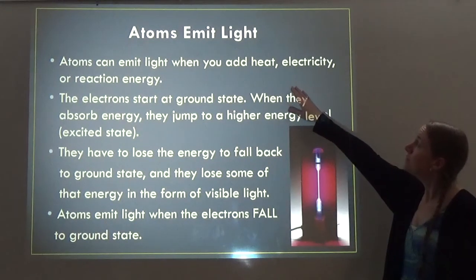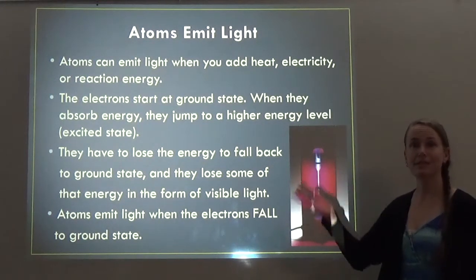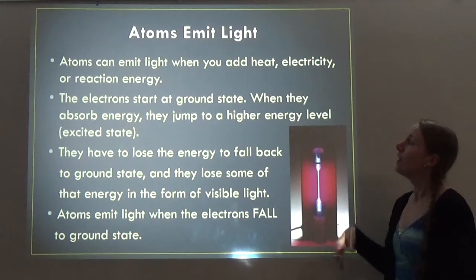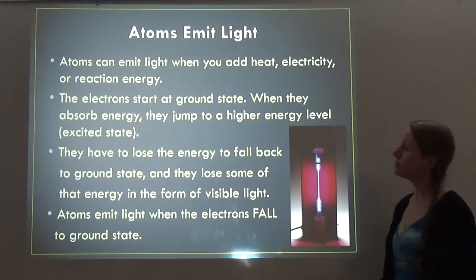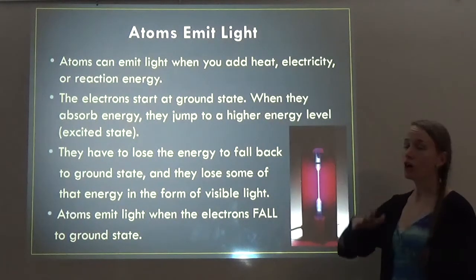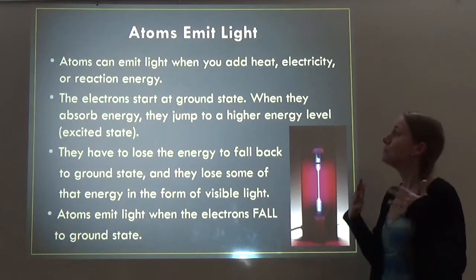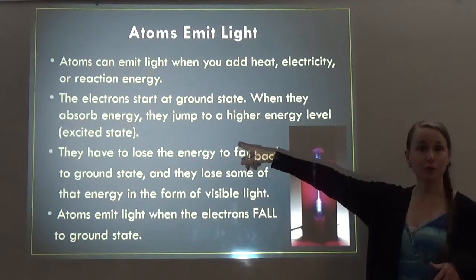I can apply heat to it sometimes, like you can burn elements, that's a flame test. You can pass electricity through it, like in here. You can have reaction energy, like in a glow stick. So the electrons start at ground state. When they absorb energy, they jump to a higher energy level, and that's referred to as excited.